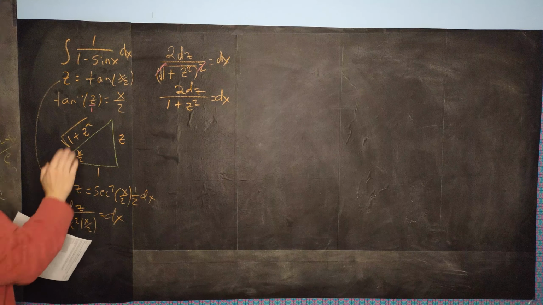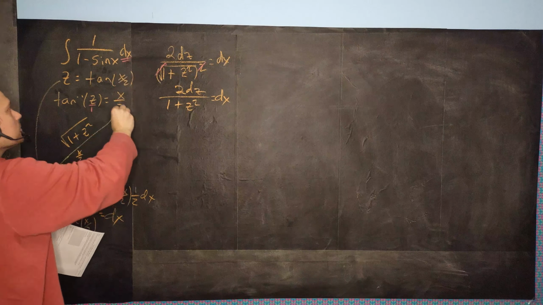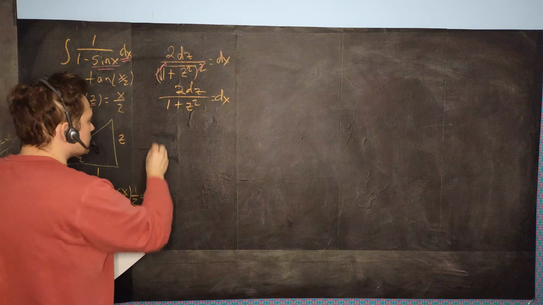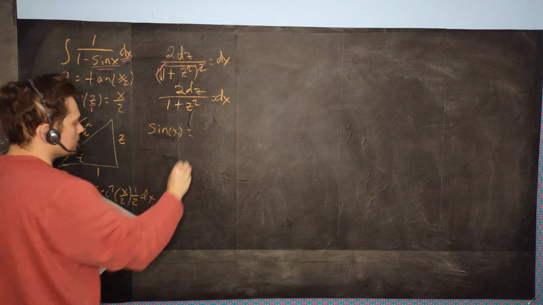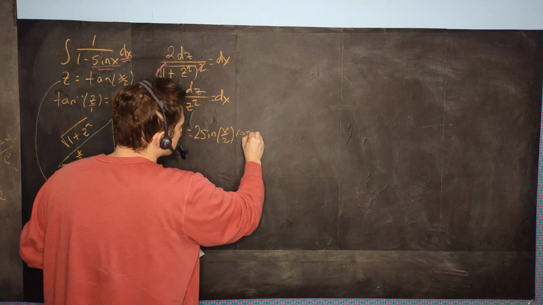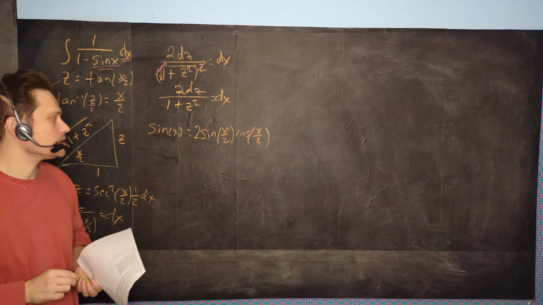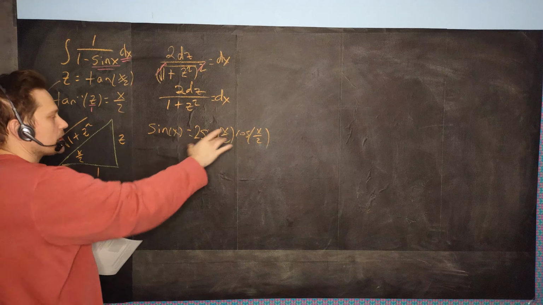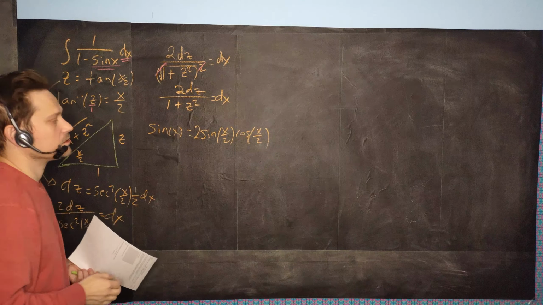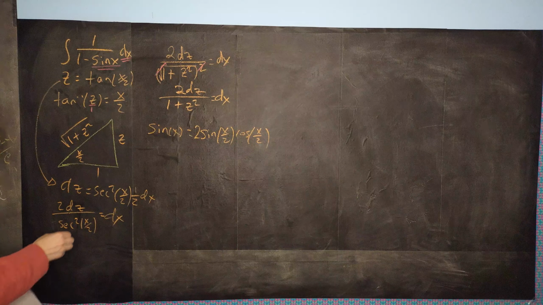Now, go back here. We've got a replacement for the dx thus far. But what about the sine x? We've got to get rid of that somehow. So we're going to use an identity that says that sine x is equal to 2 sine of x over 2 times cosine of x over 2. This comes, if you think about it, from the sum to product identities. If you graph the left side and graph the right side, you will see they come out to be identical, meaning that sine x can be replaced with 2 sine x over 2 times cosine x over 2. You'll see. Now, why would I do this? Because what this says is, look at the shape.